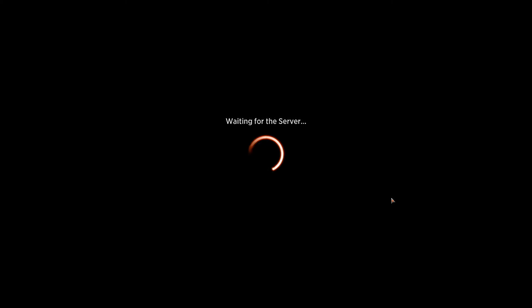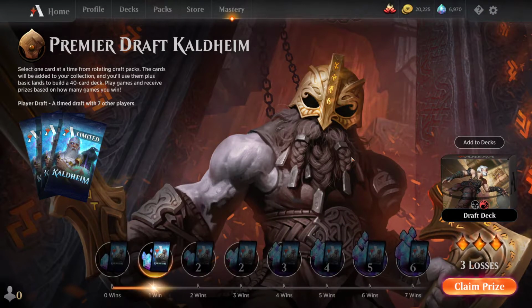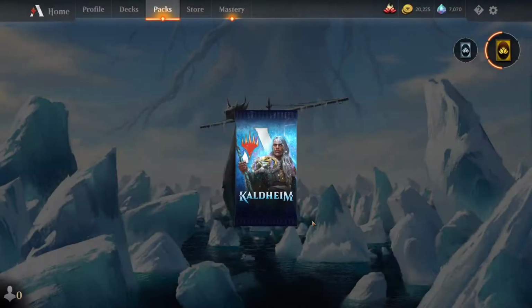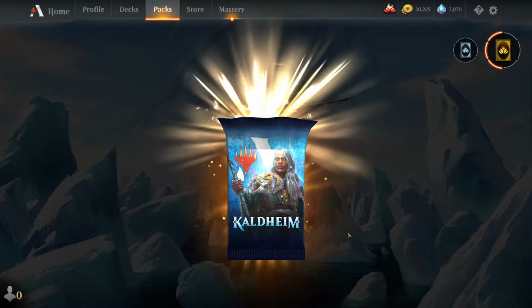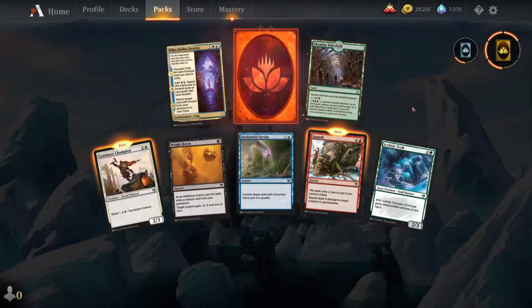So now we know that aggro kinda sucks. But now I learned at least. Claim the reward. One pack. And we get a mythic rare.